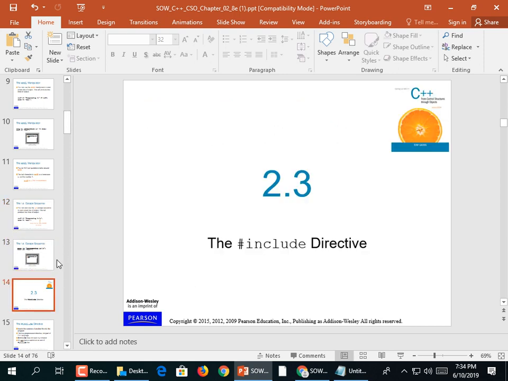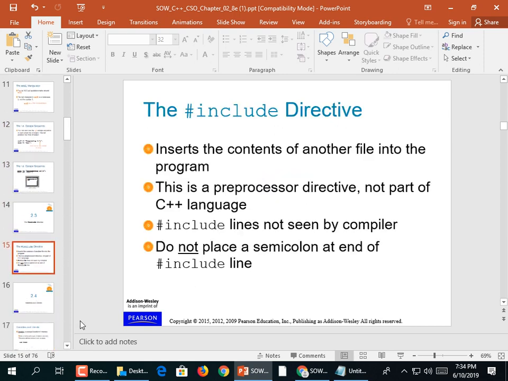So the #include directive. It's a preprocessor command that goes and inserts the contents of another file into your current program to bring in a library of code. So it's not even part of the C++ language, but it's useful. It's built into C++. It could be built into other languages, except for some reason Java doesn't use a preprocessor, even though I think it's kind of useful. I guess they decided to make things more difficult to understand.